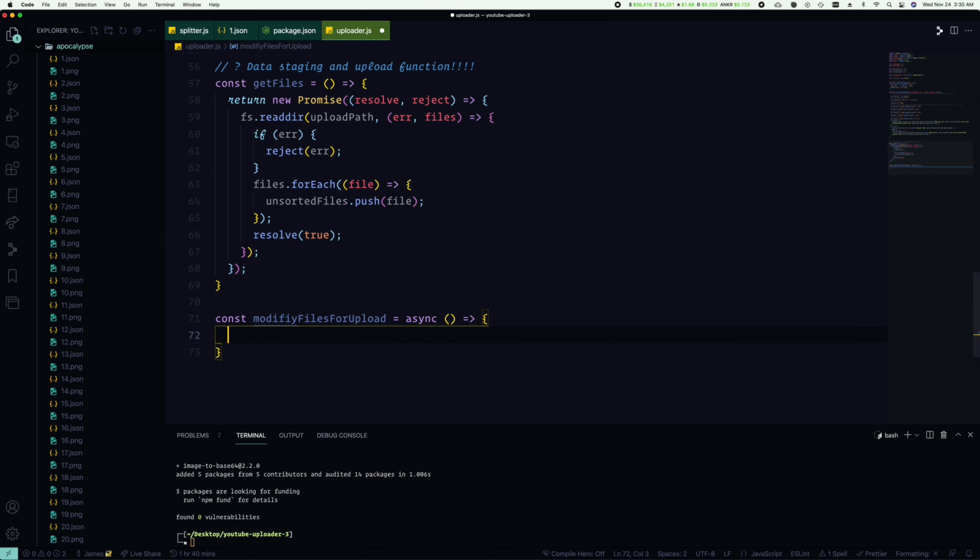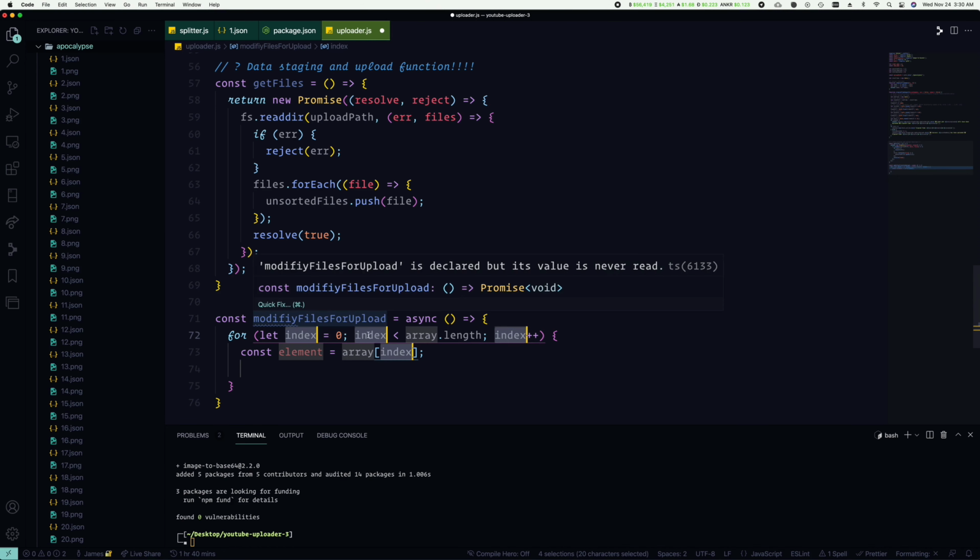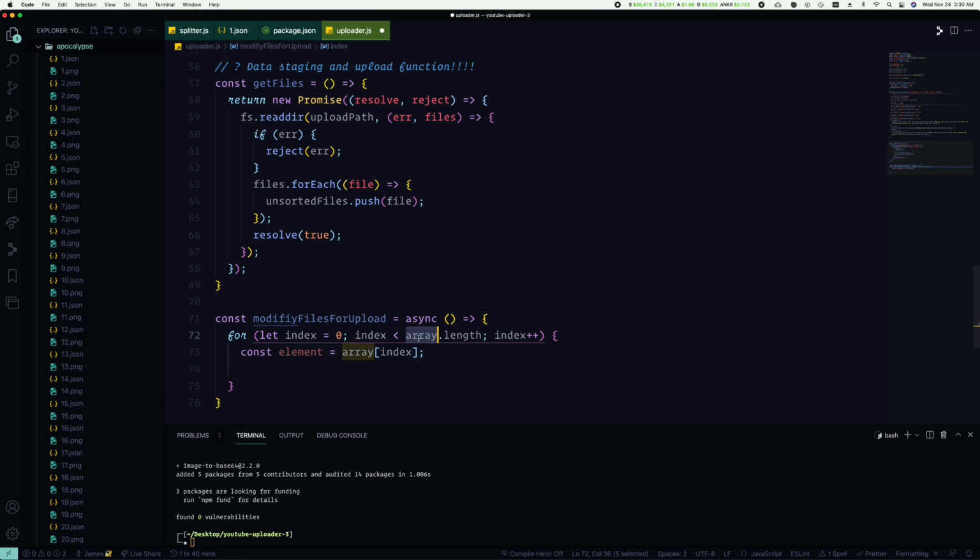Boom. For loop. We're going to do a for loop right there. Index is 0, and less than read out length. So we are referencing unsorted files because we pushed them there. So now we have to reference it.